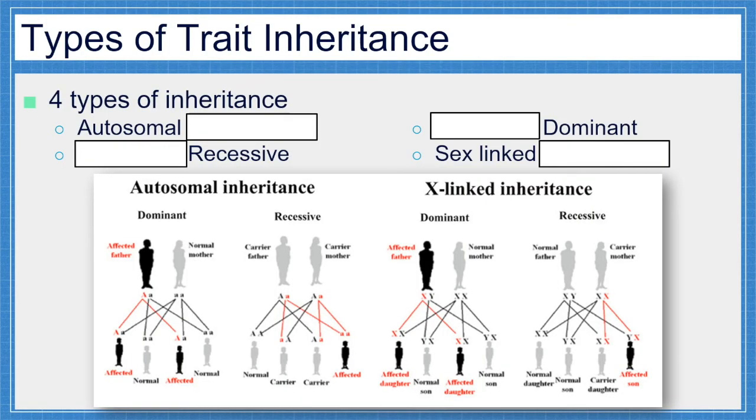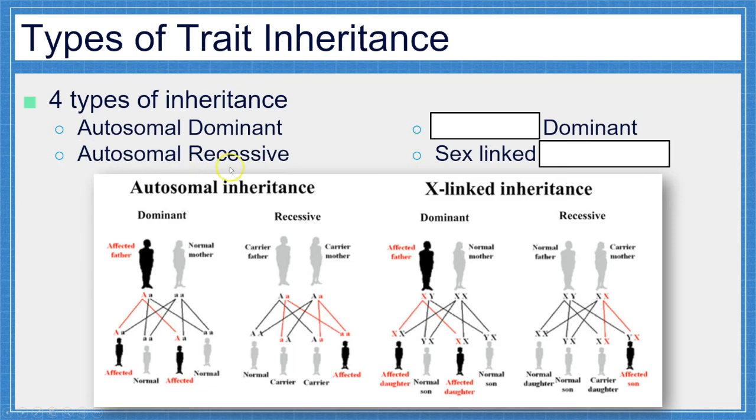So what these two different ways of categorizing traits mean is that overall there are 4 different modes of inheritance, or 4 different ways traits are inherited. The first would be if you have a trait that's on an autosome and it is also a dominant trait. We would call it autosomal dominant. The next would be if it's still on that autosome but it's a recessive trait, then it's autosomal recessive. These are the ones we've been thinking about already when we've talked about dominant and recessive. We've not made any connections to sex or gender, and that's very much what autosomal traits are.